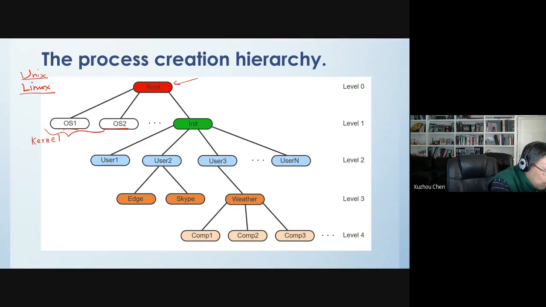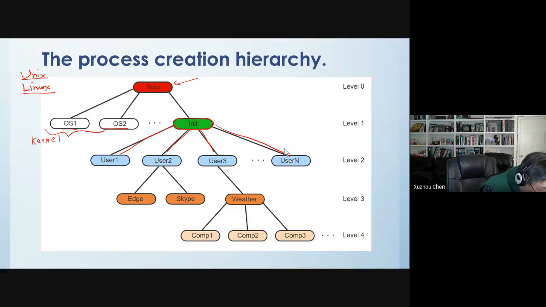And one particular process, in the Unix or Linux hierarchical structure, is called init. This is the parent of all the user processes. All the user processes are going to be created by this init process, no matter how many user processes you create.